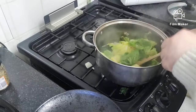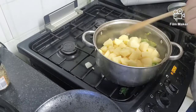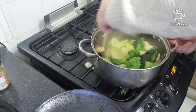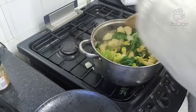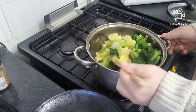All we're going to do now, guys, is I'm going to grab my potatoes, I'm going to put them in. Takes me about 5 minutes to mix that up, guys, to fry that up. So all we're going to do, fry it around, about so. So now I'm going to whack my kettle on, guys. Warm the water back up. Shouldn't take too long for it to warm up. Smelling nice now. So just keep mixing it so it doesn't burn the cabbage or the onions.